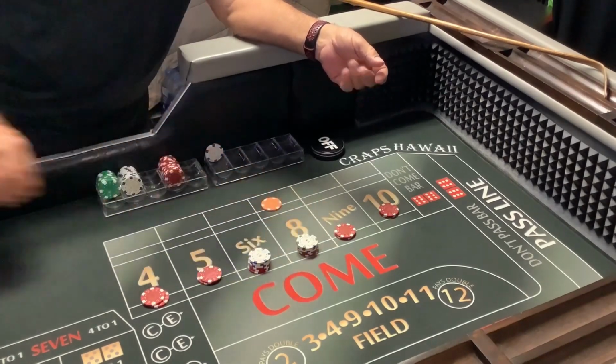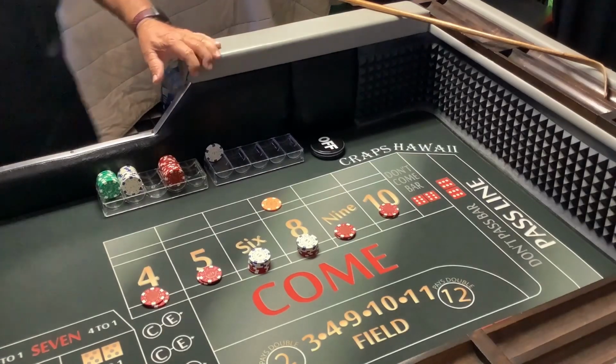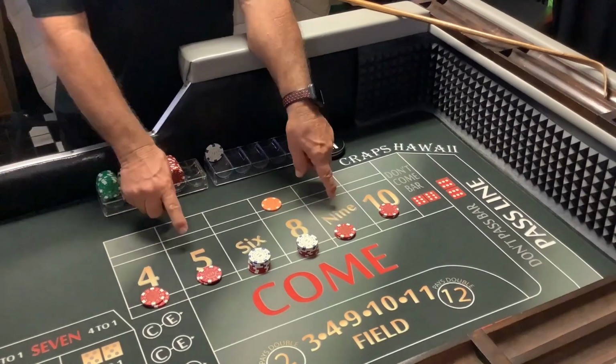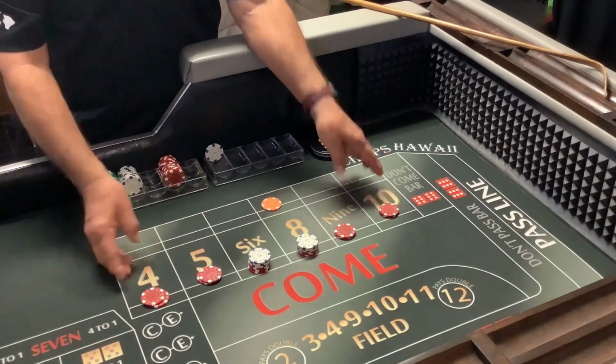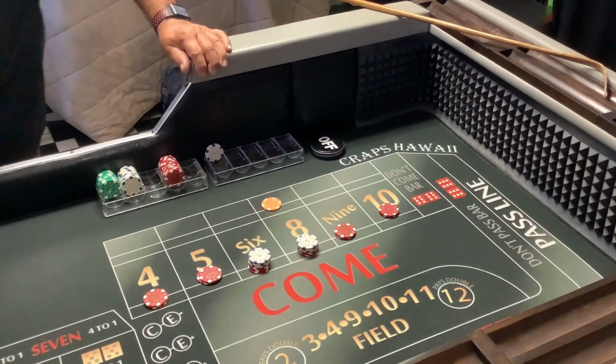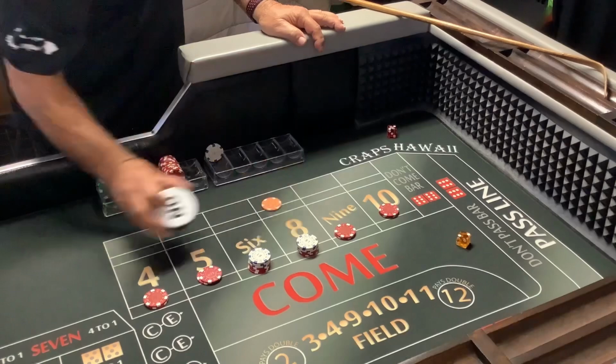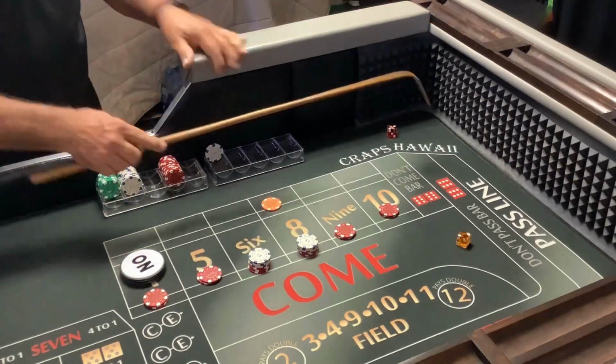Press my 6 and 8 up. Because like I said before, these points most likely come more often than a 5 and 9. 5 and 9 come more often than a 4 and 10. Not always necessarily, but normally, because they have more ways of making those numbers. Okay, dice out. Looking for a new point. 4. Point is 4.